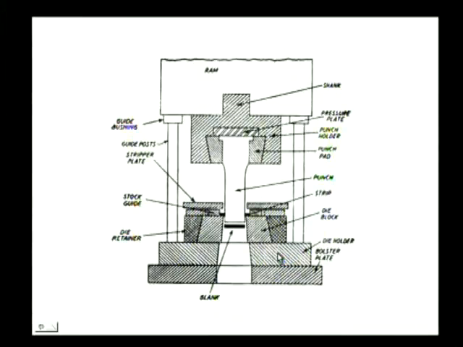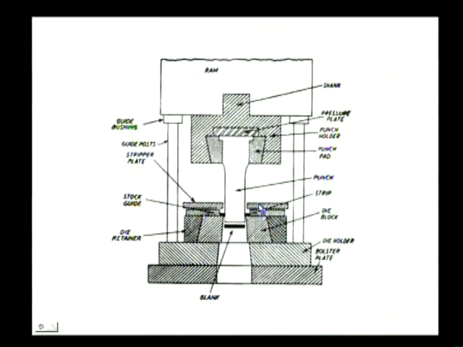So, this is the bolster plate. You can see here, this is the stock, and this is the blank being cut by the punch action. In fact, the punch and die act as a tool in cutting the material to the required shape and size. In some cases, as you know very well, there are metal cutting dies and also forming dies. Here is an example of a metal cutting die where a washer is cut from the stock metal, and this is called the stripper, which we will discuss right now.